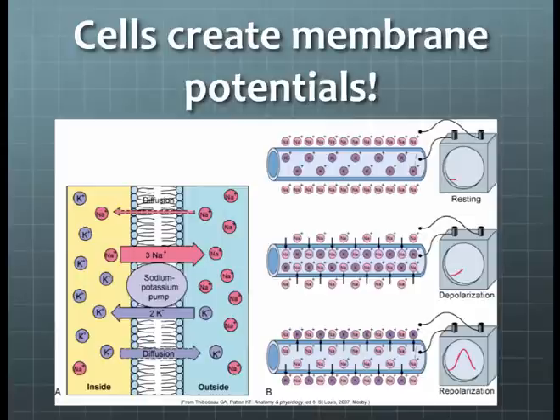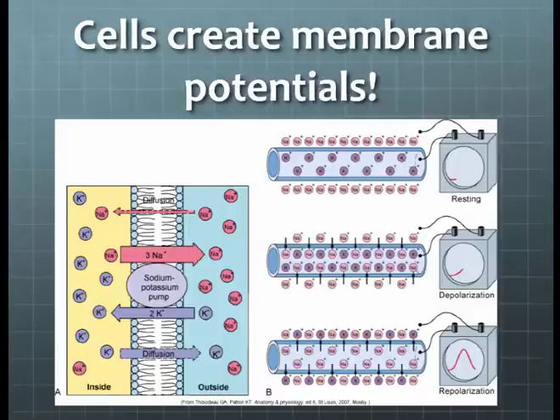Again, with sodium and potassium, I use that as an example because this is the most frequently seen example when you talk about membrane potentials. Now, this may be something you remember from physiology, that resting membrane potential. So with sodium and potassium, there always needs to be a balance because they are positively charged ions. There has to be a balance. And it's usually 3 sodium out and 2 potassium in, all right?